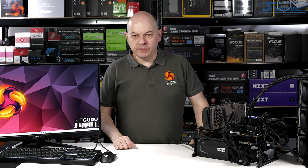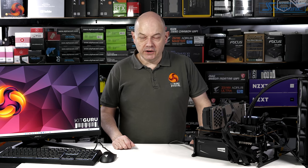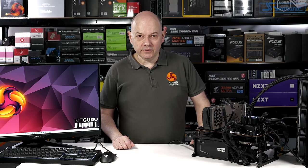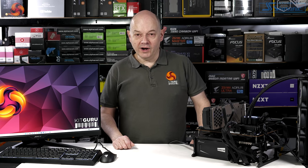Let's dive into performance, which is after all what we want to know about. How does the Core i7 compare to the i9 and that mighty Core i5, the surprising Core i5? Is the new Core i7 a waste of silicon, or is it a diamond in the rough?